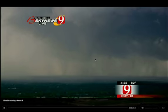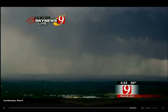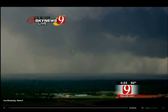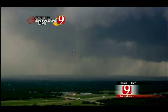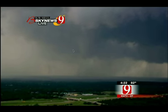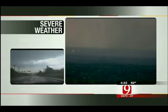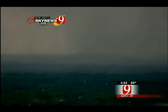Val, what direction are you looking? Okay, we're looking southeast. Val's on 2nd Street. I think Dave is just to the south there on 15th Street. Yeah, I'm at 15th and power flash. Two power flashes. Oh, man. There it is. There's a tornado. Power flashes right now. There's big-time damage being done in Edmond right now. I think the tornado is increasing, Gary.